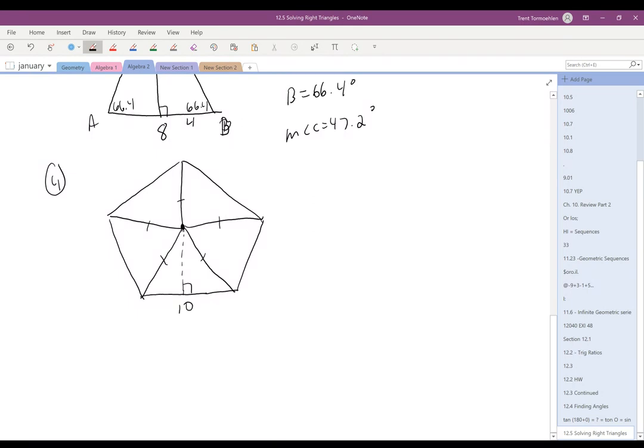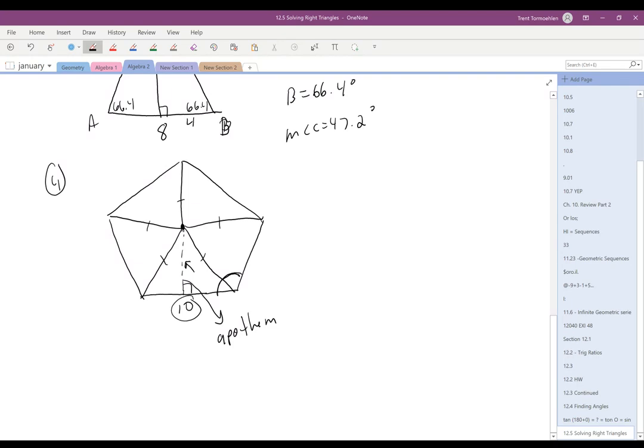And so, for example, if I find that height, so let's say this is 10, and then you want to find the area of the polygon. Well, you find the height, which also has a name in a regular polygon. It's called an apothem. And then you multiply it times the base, and then times 1/2. That'll give you one of those triangles, and then you just multiply it by 5.